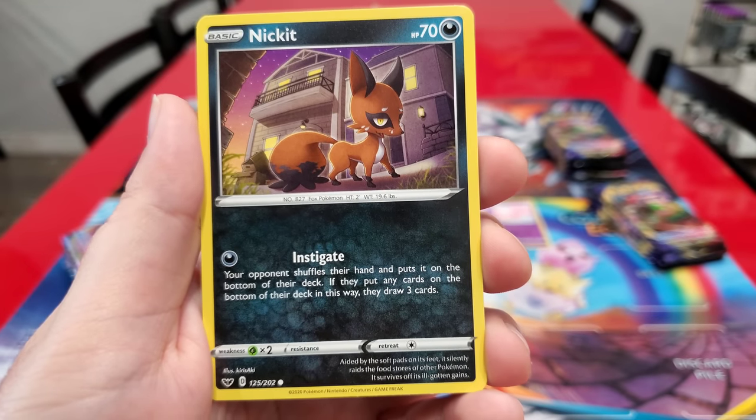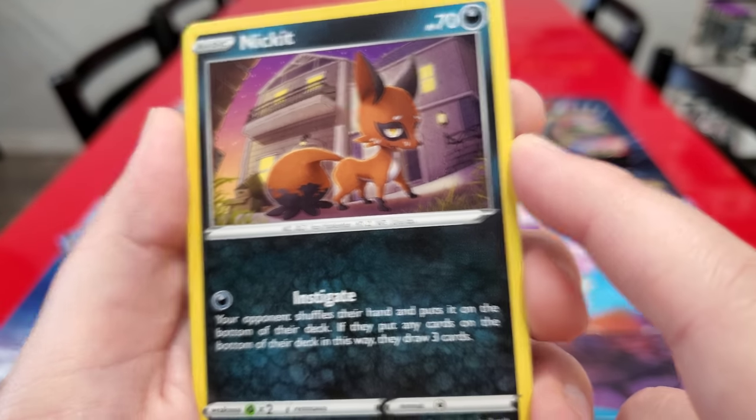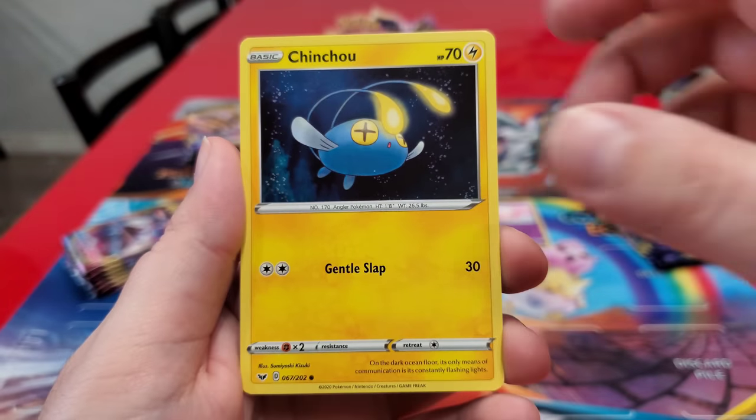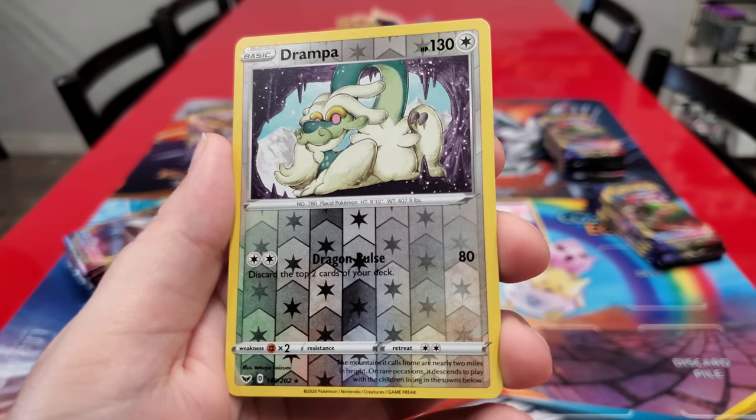Nickit. That's cool. It looks like he's about to break into someone's house. He's looking pretty shady. If they made a card of Carl, that's how it would be. It would be him in an alley outside your house getting ready to break in. Chinchou. Drampa. That looks really crazy.